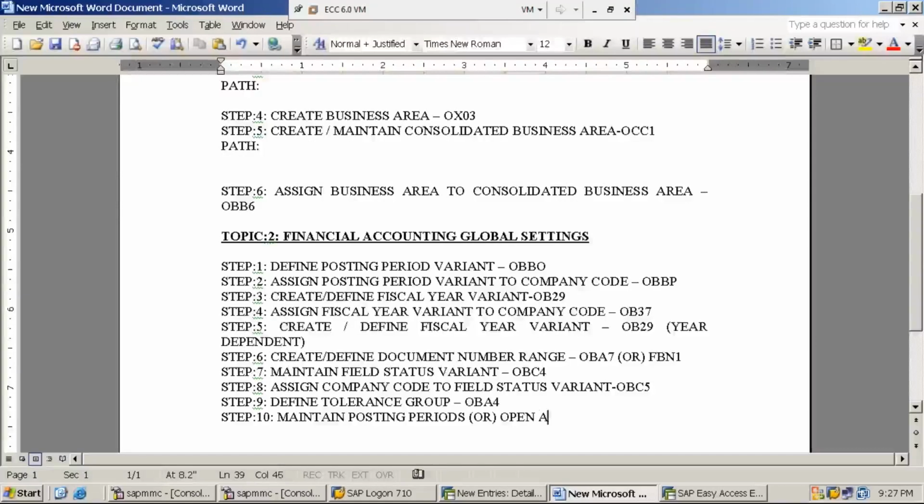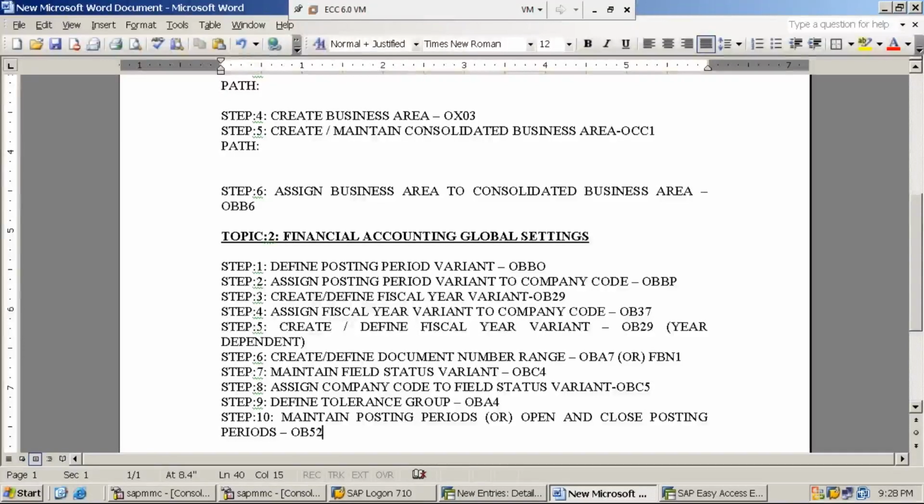Open and close posting periods, and the transaction code is OB52. This is the most sensitive transaction code.